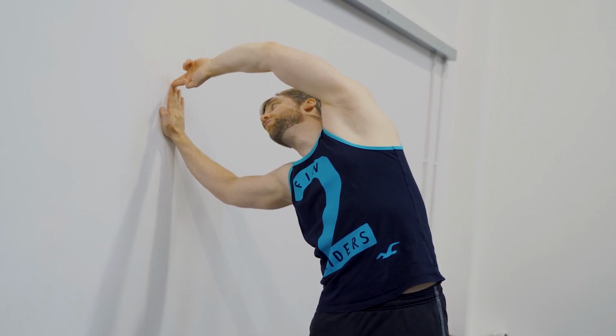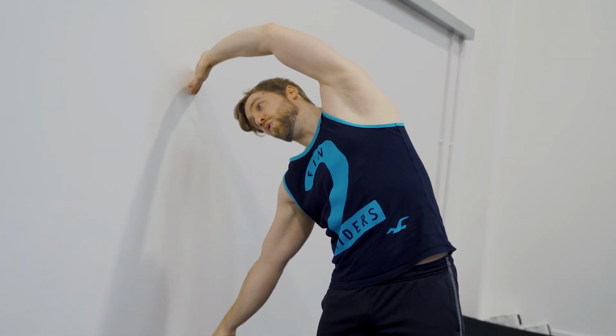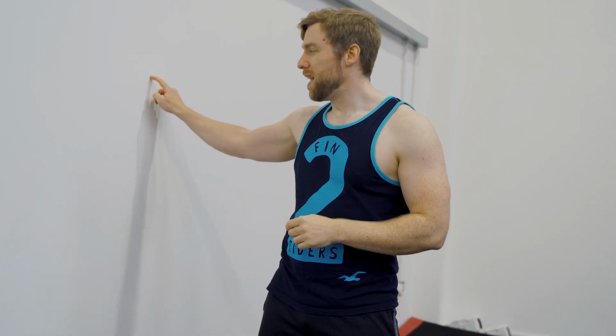I can put the fingertips on the wall and drop the hand down, and I can go a little bit further so I've got this weight pulling me down. I'm just trying to get until this palm can get a little bit closer to the wall. Again, do that on both sides. Stretch your obliques, stretch your shoulders.